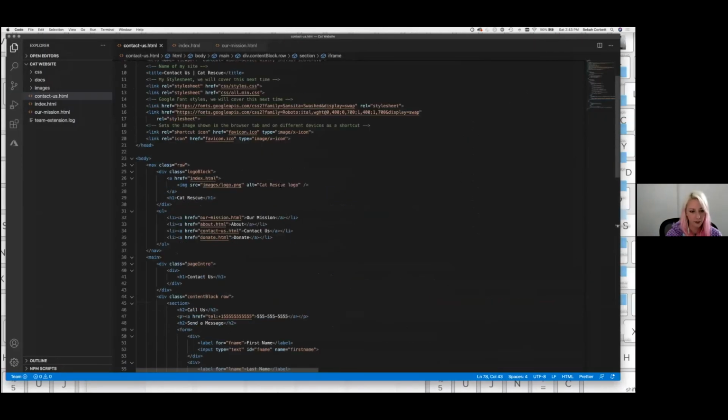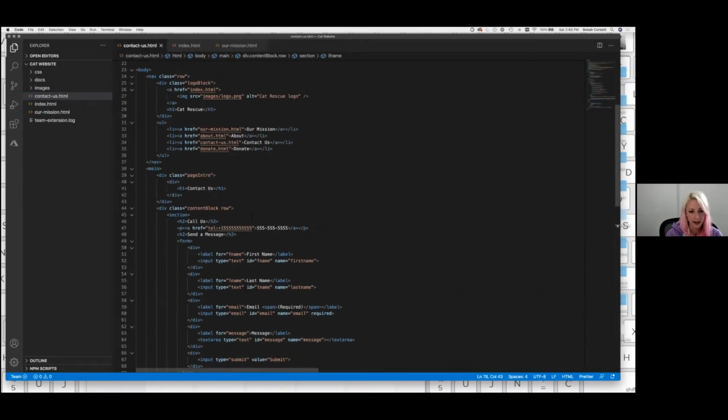And you would add them just like you do any of these other attributes. So let's say, for example, on my heading on that contact us page, I would use the style attribute equals, and then I'd put some CSS in there. And that's fine and good, you can do that, but it gets a little unwieldy after a while because you have in each file all these different styles. You have to keep track of them and figure out where you did something. It's just very messy, and not a good practice.